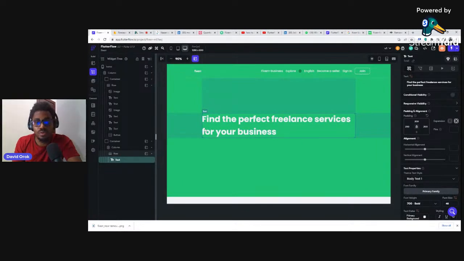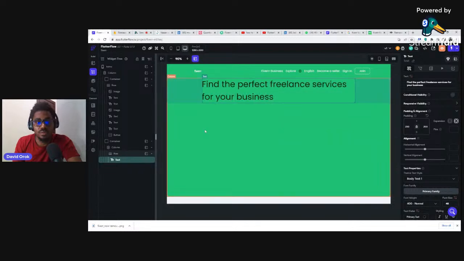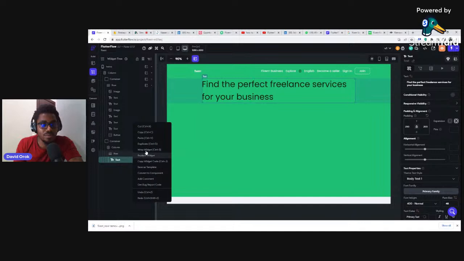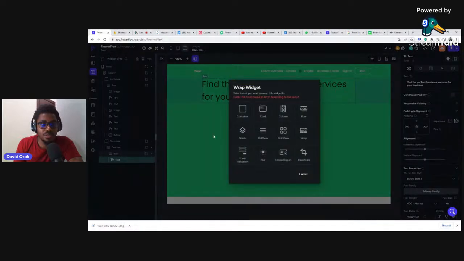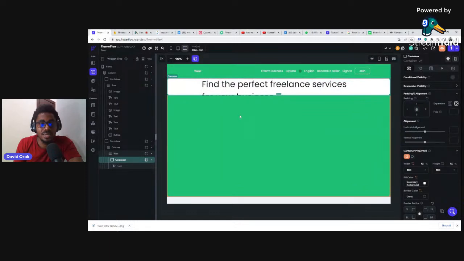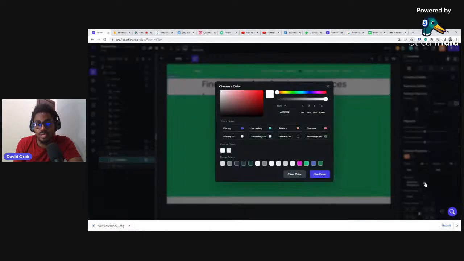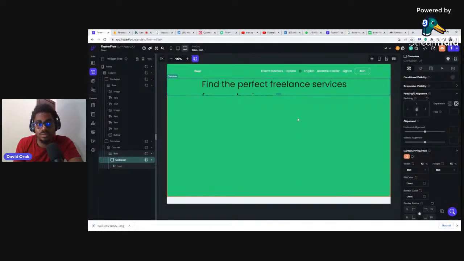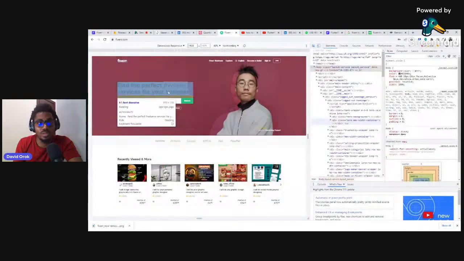Okay, so guys, what I'm going to do now is undo some of the things that I have done. This text right now, I'm going to wrap this text in a container, because I want to be able to give the container a dimension. The container is not going to be white. The container is going to be without color, so I'm going to clear the color. And then I'm going to give this container a dimension, according to what this says.